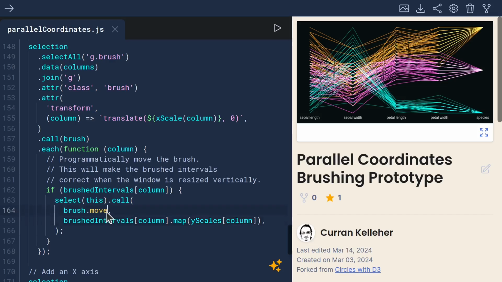And that's because brush.move accepts the pixel coordinates, not data coordinates.